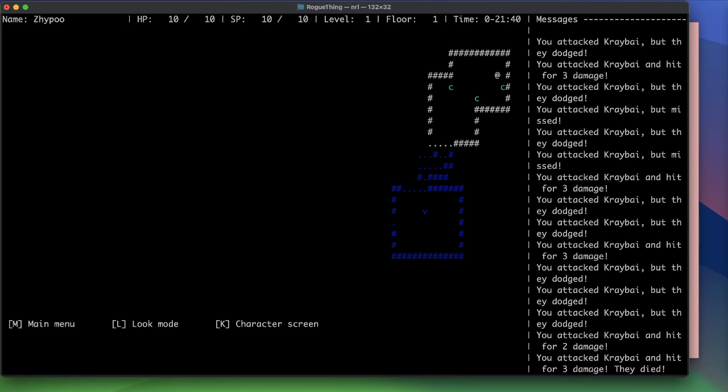So I don't know, 19 to 30 turns is a bit much when you're gonna have 5 guys surrounding you, kicking your ass. And I only have 10 hit points.